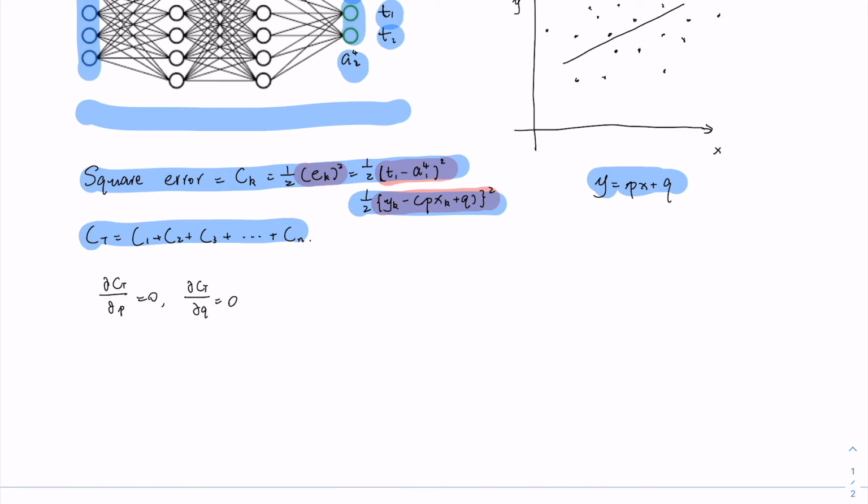However, there are two variables in the function, which are p and q. So we need to use partial derivatives. Once we have that, the function representing the regression line would be easy to calculate. And after that, we have completed an easy model for neural networks.